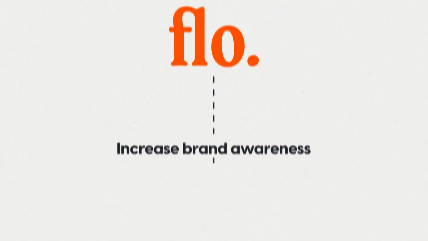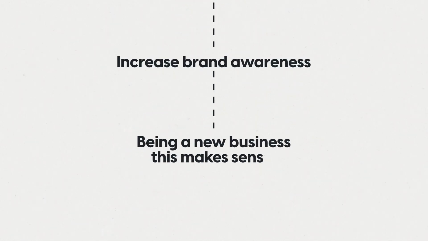For Flow, the goal is to increase brand awareness. Being a new business, this makes sense. The aim of this content is to inform their target audience of what it is their drink provides and how it can help them. With that being said, let's start putting together our first social media post.